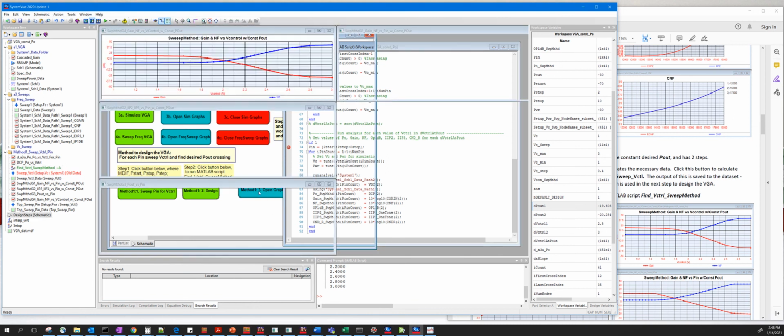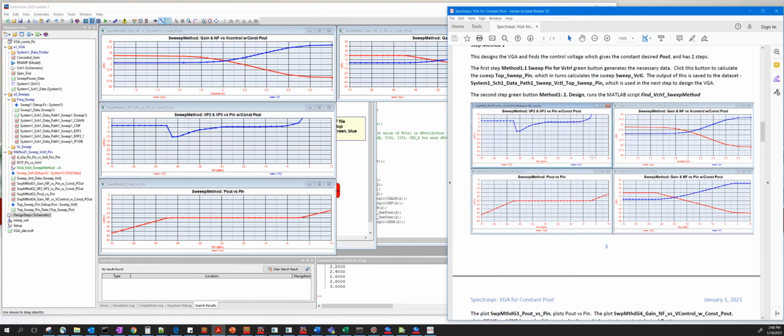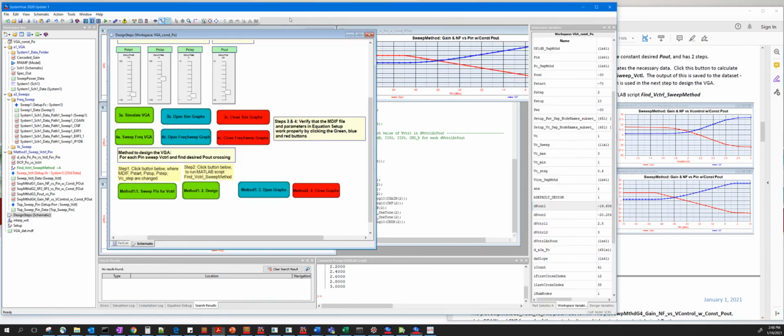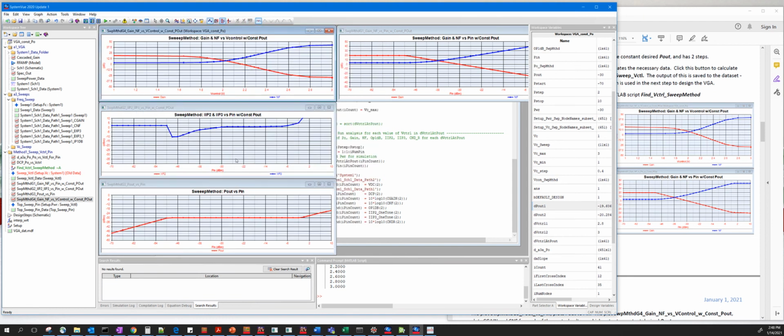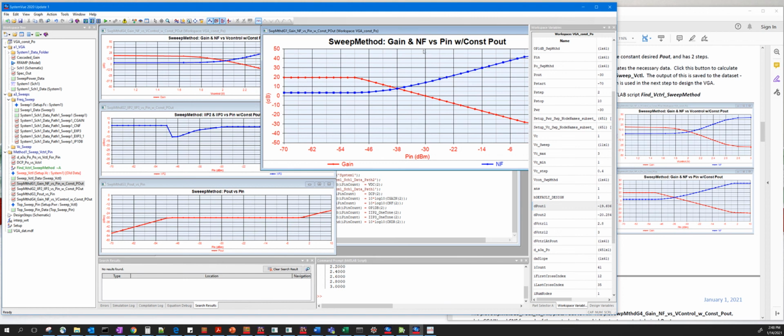So once the simulation is done, then we can plot all this data that's stored here by clicking on this button. So this plot shows that the P out is minus 30 dBm right here between these two input powers, and then this is the corresponding control voltage right here, and we are showing gain and noise figure versus P in right here.